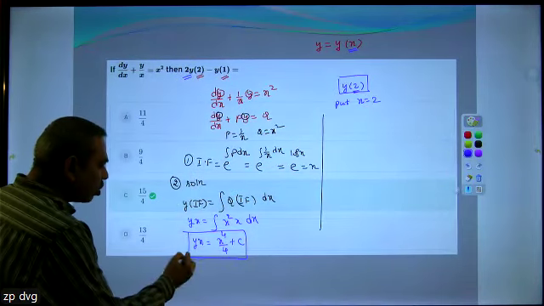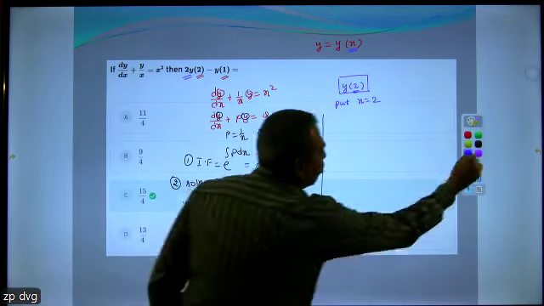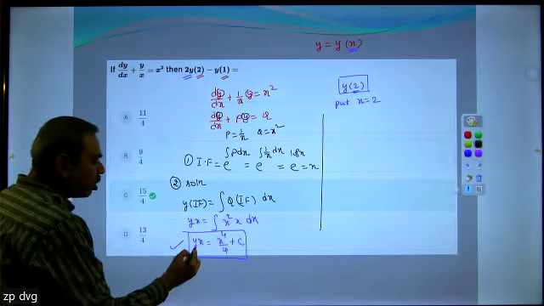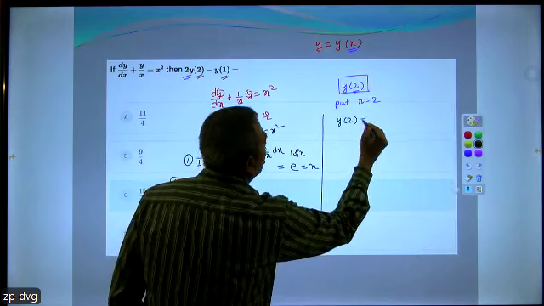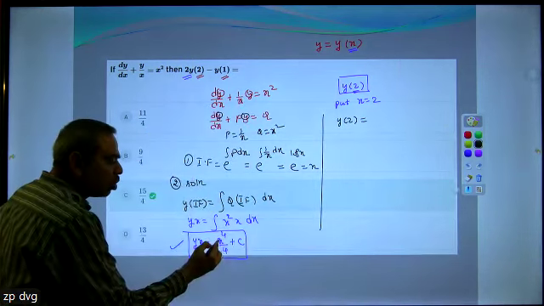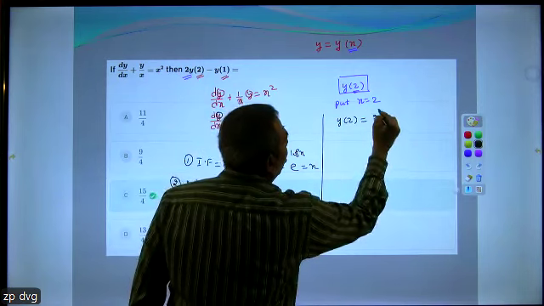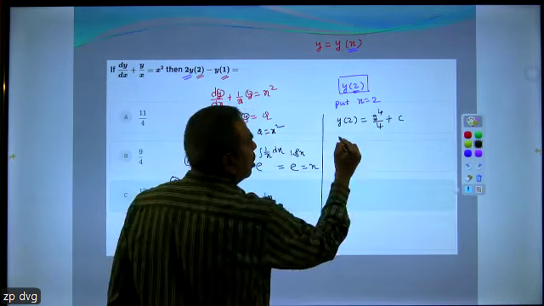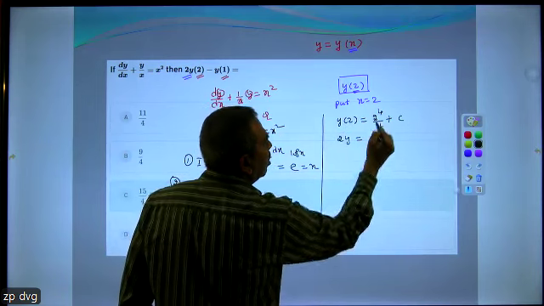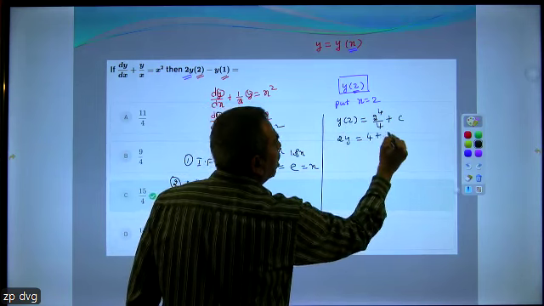Now, if I put x is equal to 2 in this one, what do we get finally? This becomes y into 2, so wherever x is there, 2. So we get 2 to the power 4 by 4 plus constant. Is it clear? So from this, 2y is nothing but 16 by 4, which is 4, plus constant.